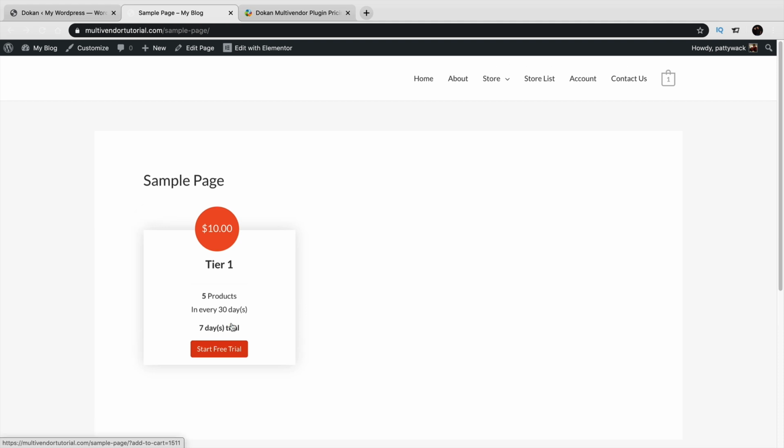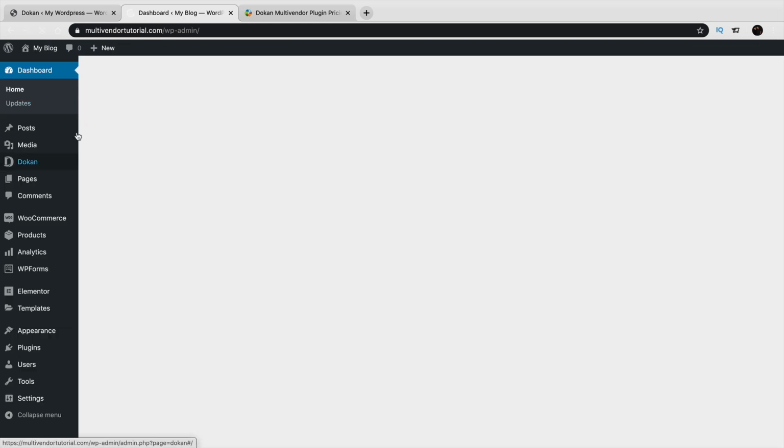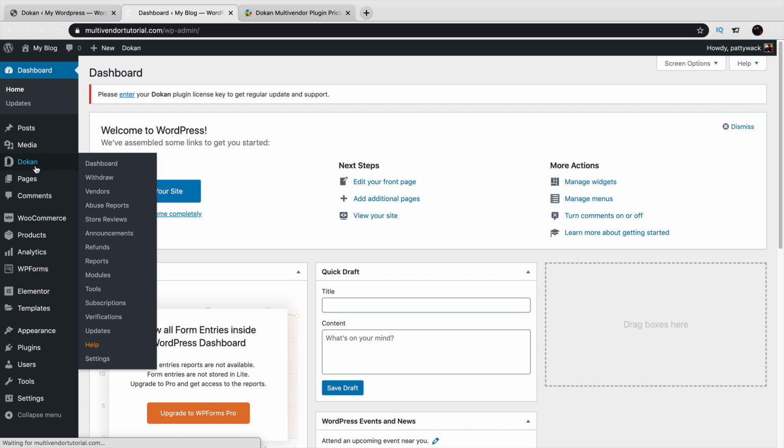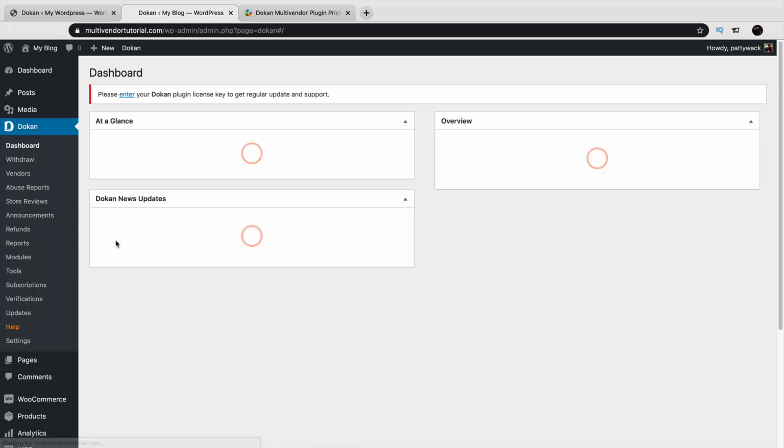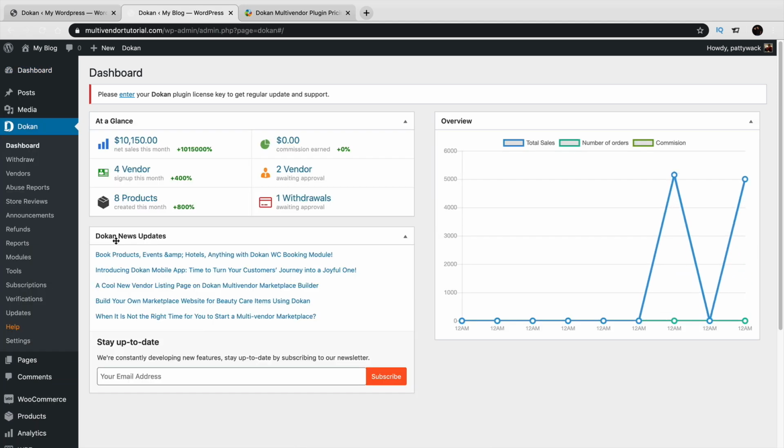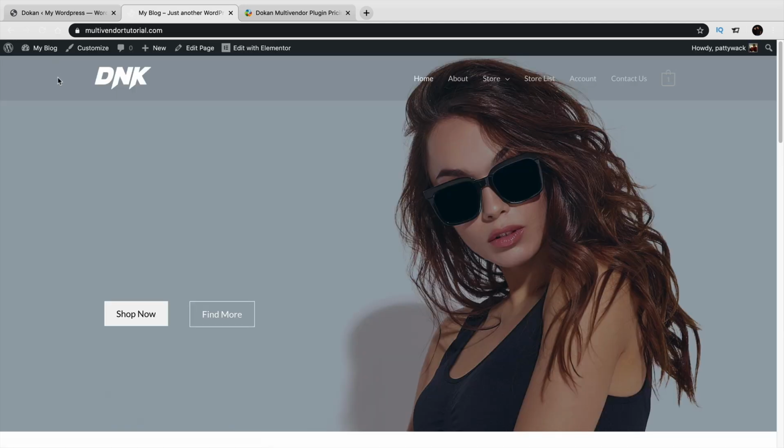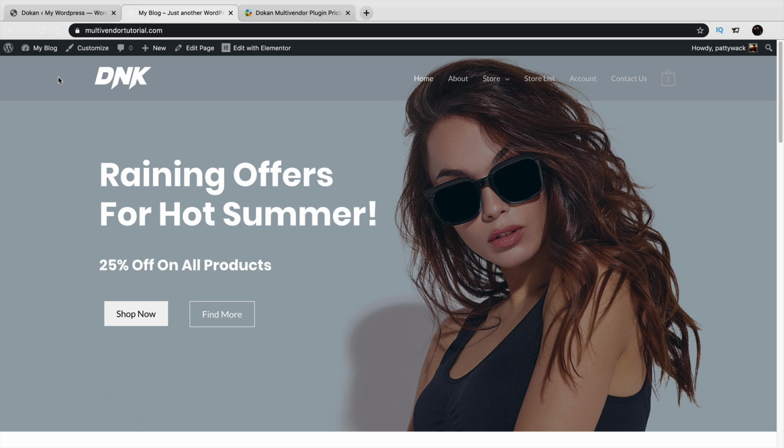All right. But now that I've showed you all how to do basically everything as far as the admin point of view goes, so as far as all of this right here, let's go ahead now and jump into the vendor point of view. So what do you get with the pro features, and what are some other features that we can do with the pro features? So what I'm going to do now is I'm going to access this website on a different browser, and just imagine I am the vendor now trying to register on the website, and we'll see the difference from what we get from the vendor point of view.